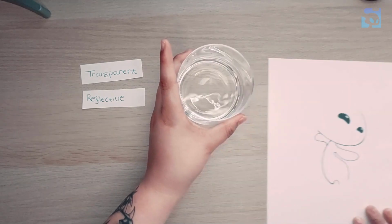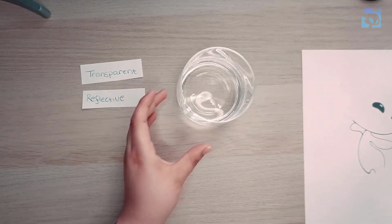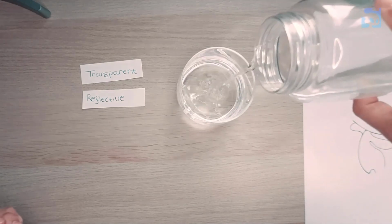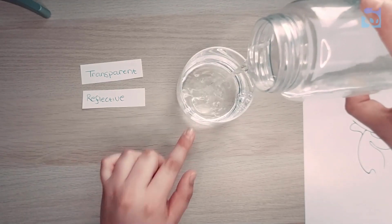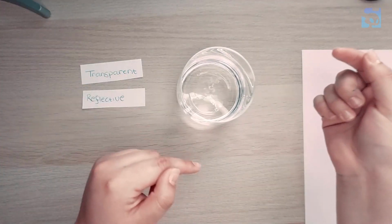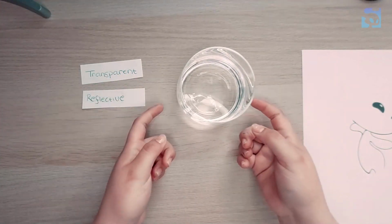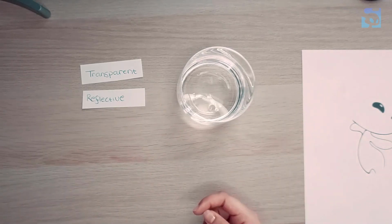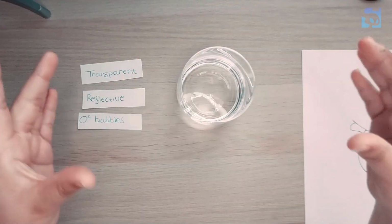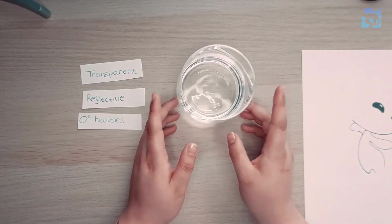Another thing, let me just move this out of the way real quick. Hopefully you will be able to see. I'll pour a bit slowly. You can see these bubbles forming, and that's because oxygen gets mixed in with the water, and that forms all these bubbles that you can see in here. Even in the ocean, you tend to see these bubbles throughout big bodies of water. So that's kind of cool.